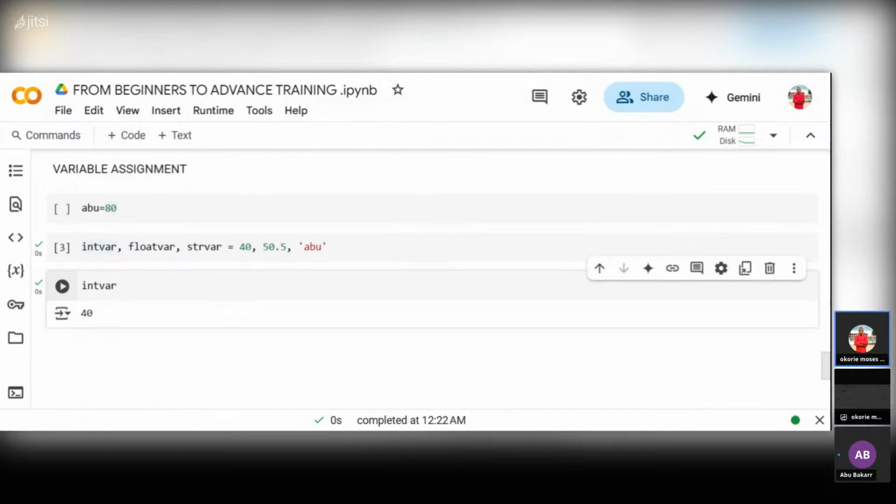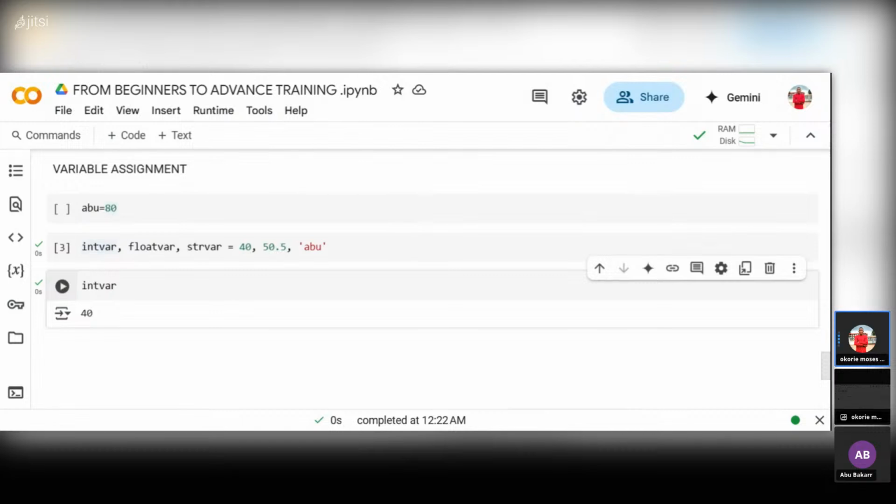So this is how I got my 40. I printed the variable int var.